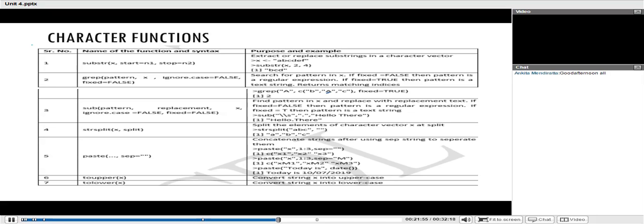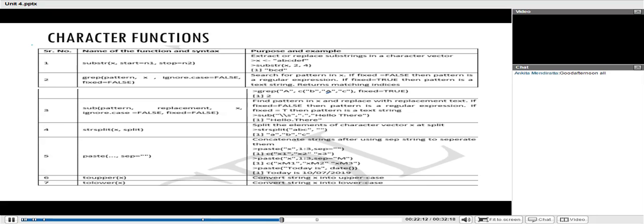Then sub takes pattern, replacement, X, ignore case false and fixed false. It finds the pattern in X and replaces it with the replacement text. If fixed is false, then the pattern is a regular expression. Otherwise, the pattern is a text string.